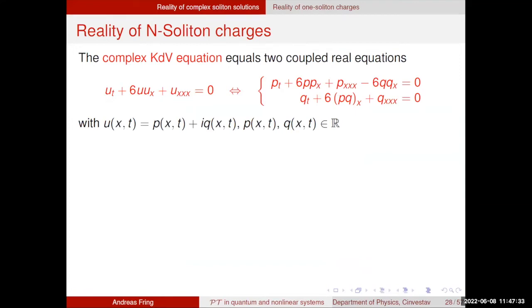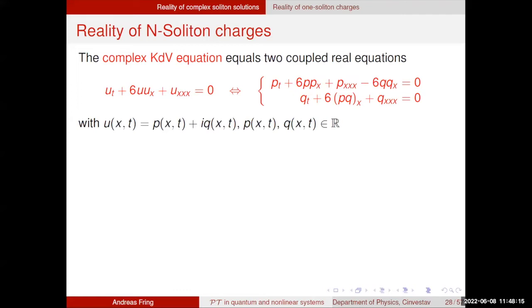So here's probably the prototype integrable system, which is the KdV equation. What I want to do now is just have a look at what happens when we use a complex field. It's actually not how I started to think about it. Usually you want to find something new. This I will not talk about, but you can find it in the book. You can think of PT-symmetric deformations of this system, just as the ix to the power 3 was a deformation of the x^2 of the harmonic oscillator.